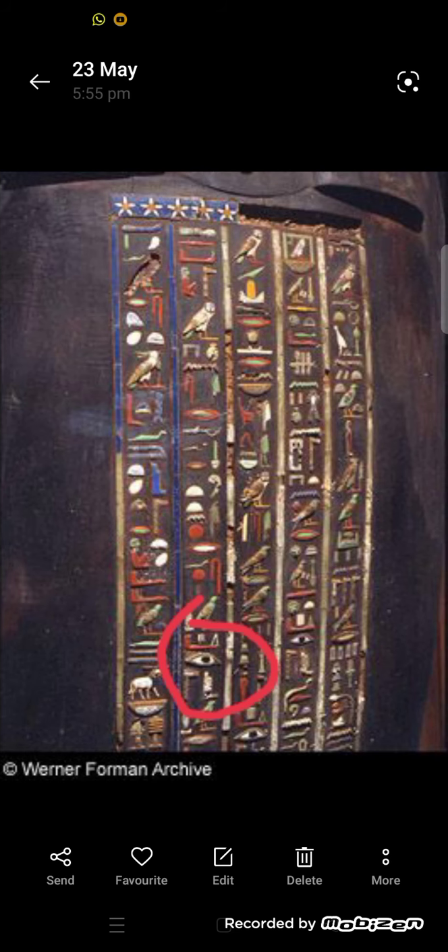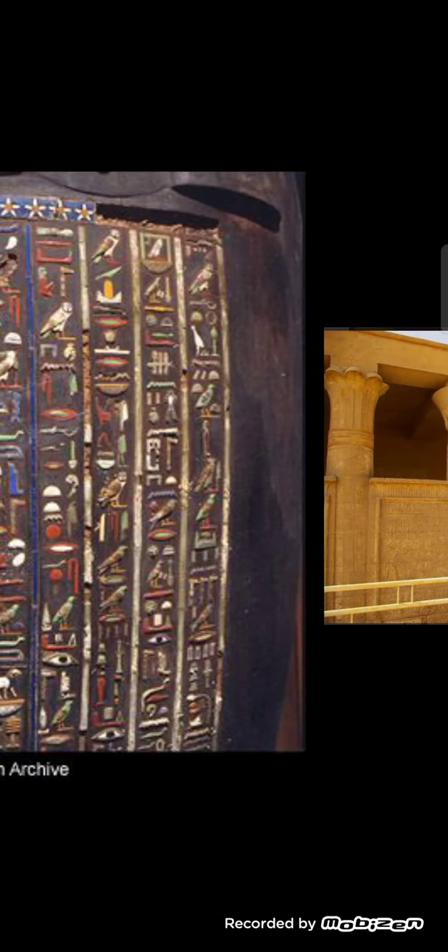His name was recorded in hieroglyphic inscriptions, and as you can see, it's reflecting a piece of art and magnificent work. Above here, we can see some stars — the stars of heaven. These stars are going to protect him or light his life and his tomb in the afterlife.